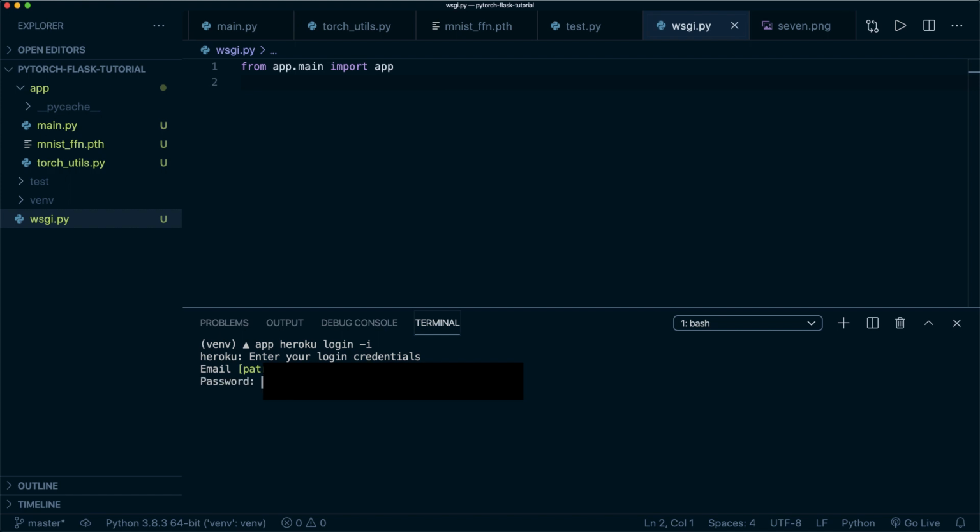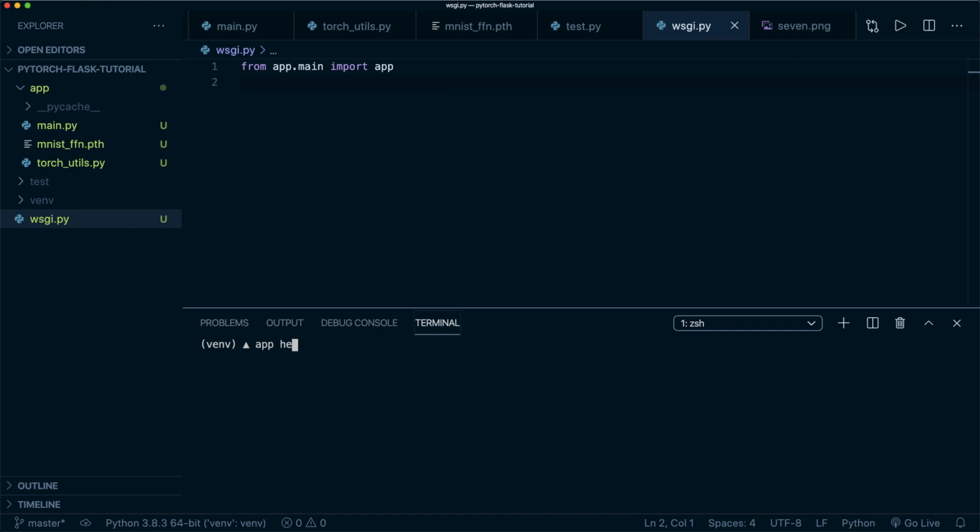Then I have to put in my credentials and my password. And now it says I'm logged in, so I can clear this again. And now we want to create a new app by saying heroku create and then the name. So let's call this flask-pytorch-tutorial. This will create a new Heroku app.